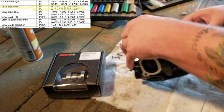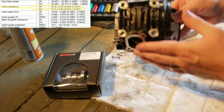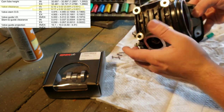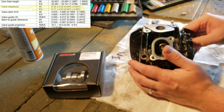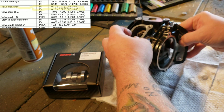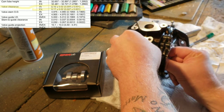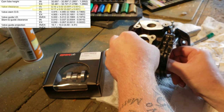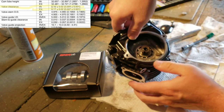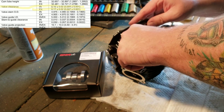Now we have that apart. Remember these protrude just a hair, so don't lay this thing on its side and bend anything. We're going to tip it on its side and reach inside to pull the intake shaft out very carefully. Make sure the camshaft is rolled just a little bit so it's not going to bind anything — you should be able to spin that little shaft in there.